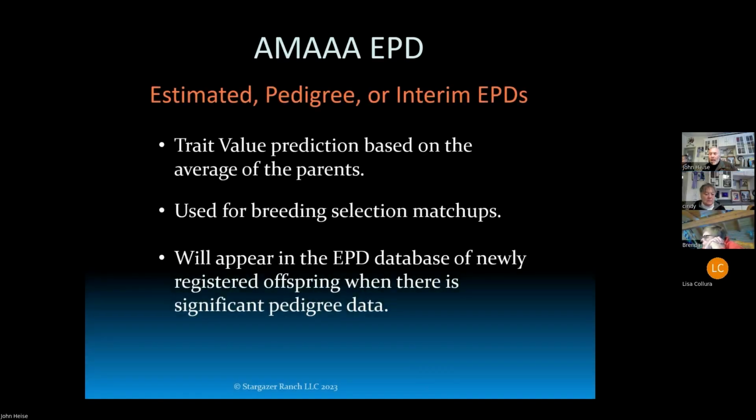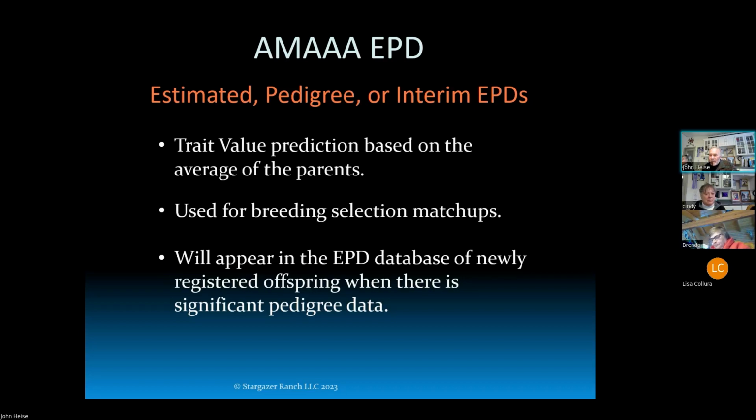All right, so let's take a look at how this is used in a breeding program. It's called using an estimated pedigree EPD, or interim EPD. It's the trait value that you calculate based upon the average of the parents.